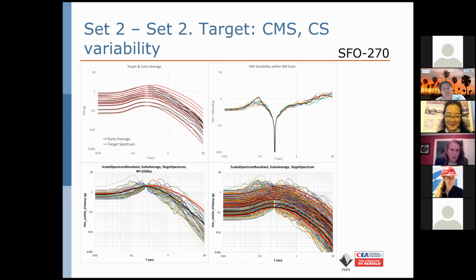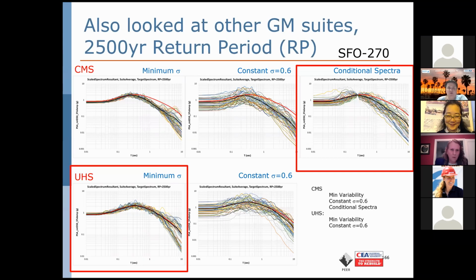Again, you see the figure on the bottom right is for all the suites. On the top left, I'm comparing the average to the UHS, because the average on top of the target would be the same, but just to show you the difference between a CMS mean versus a UHS. And then, just to complete the academic study, we looked at different variations. This was beyond the scope of what we then provided to the analysis group, which are the 2 cases highlighted in these red boxes. But I wanted to show you how things got interesting, and we pursued this concept of looking at variability beyond just the target mean. So it really built up a nice data set that we could look at.